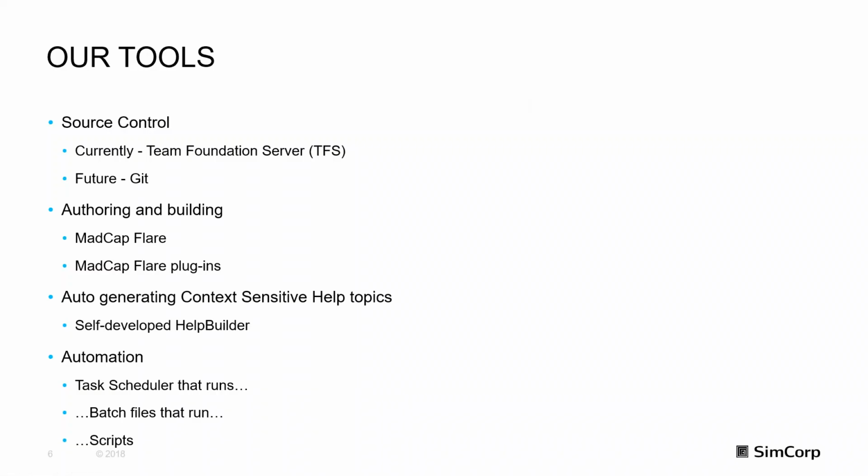So a little bit about our tools, because we have a lot of tools, and many of you are using the same tools from this list. We have source control. We're currently using Team Foundation Server from Microsoft. It integrates extremely well with MadCap Flare, with both check-in and check-out and so on. We want to move to Git, because the whole organization is moving to Git.